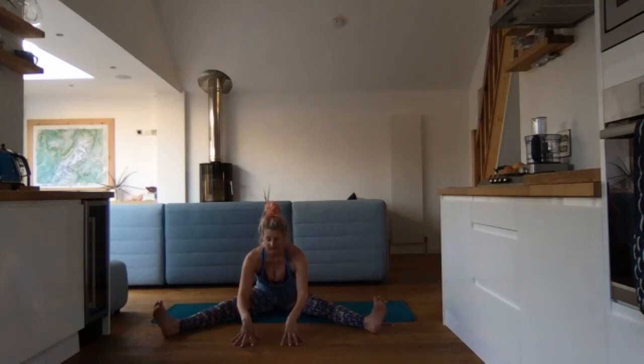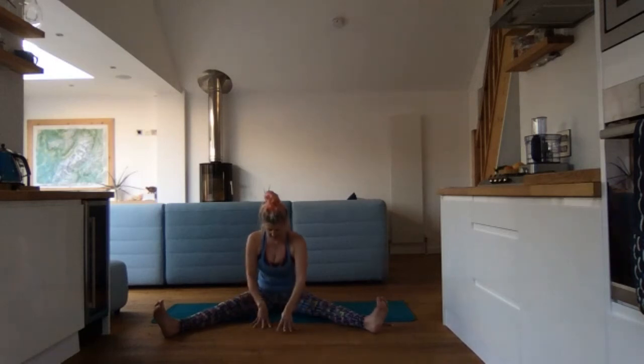Nice big inhale here. Keep the back nice and long. Keep the neck nice and long. And just go to where it's comfortable for you. Engaging the legs allows you to have a bit more space. Notice if you relax the legs, you almost have to back off. So really engage the legs. And then walking back up to center.